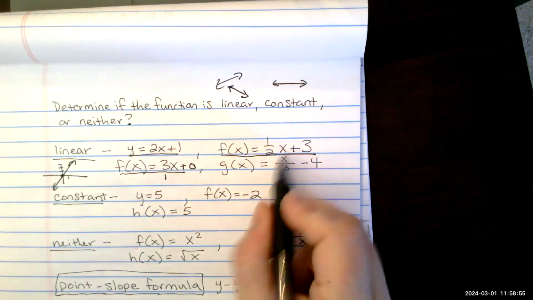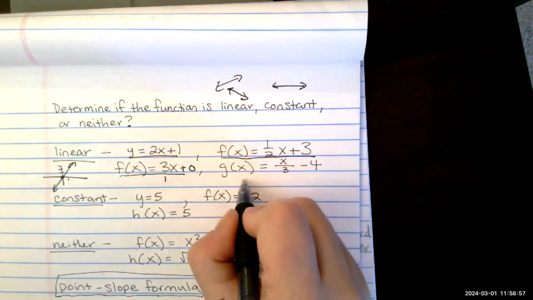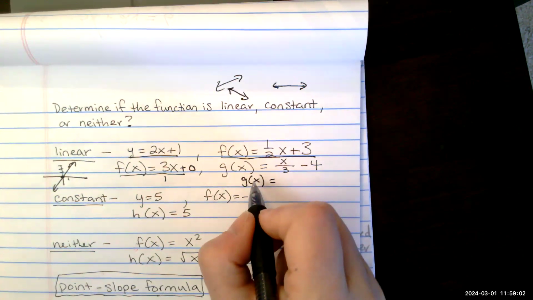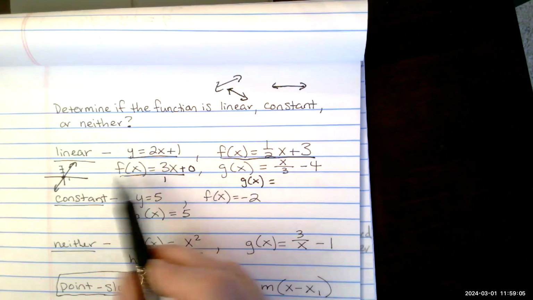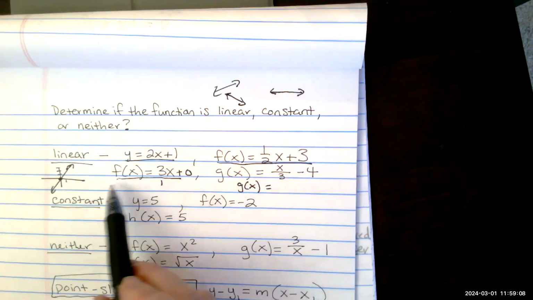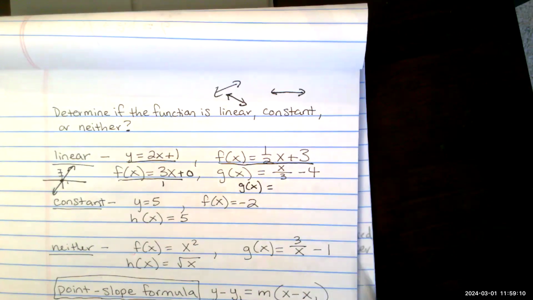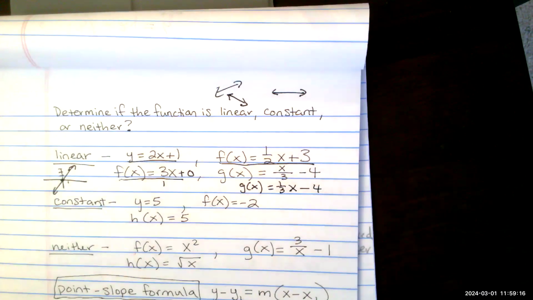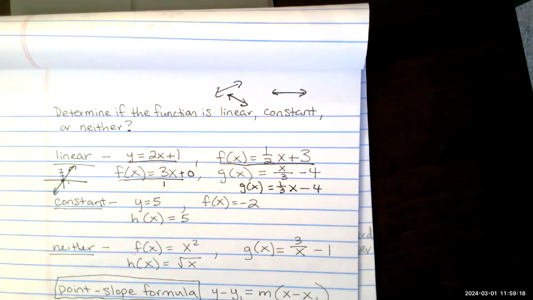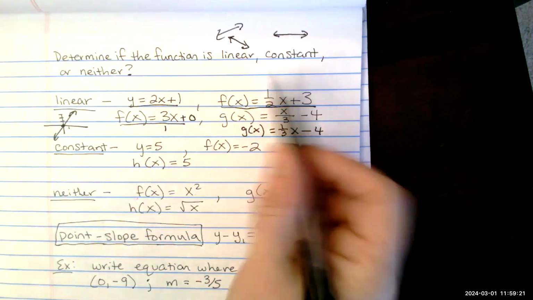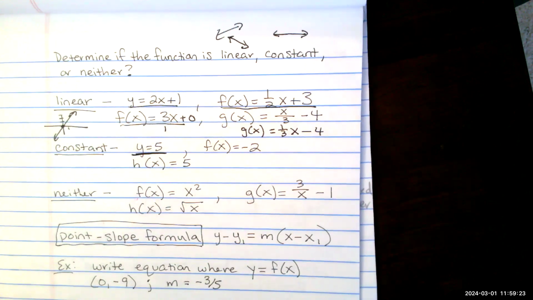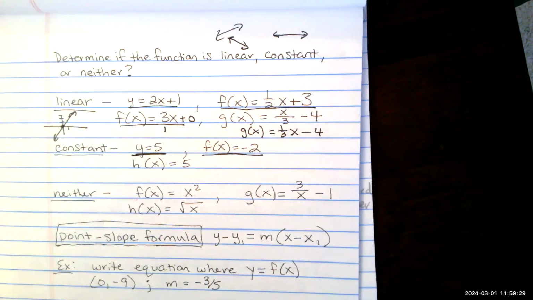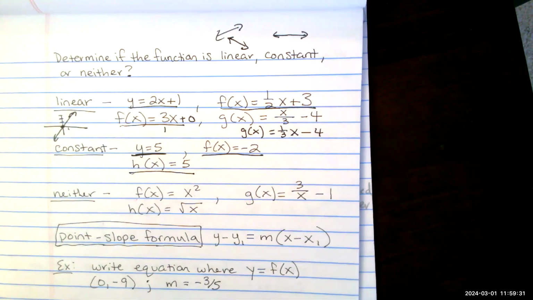And then this one does look weird, but x over 3 and g of x is just another way to write y. It's just a fancier way to write y because now I can call this line f and this line g instead of them both being y, which is confusing. So I want you to know that x over 3 is the same thing as 1/3 times x. So nothing weird there. Okay, for a constant, since it's horizontal, it has to be something like y equals 5. Just don't forget that f of x is also like a y, and h of x or anything like that is also a y.